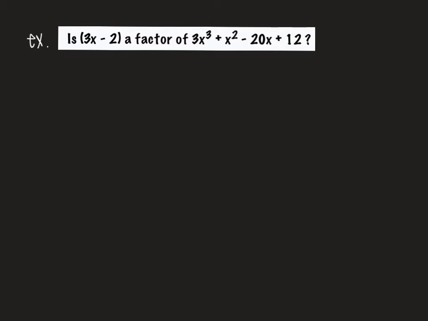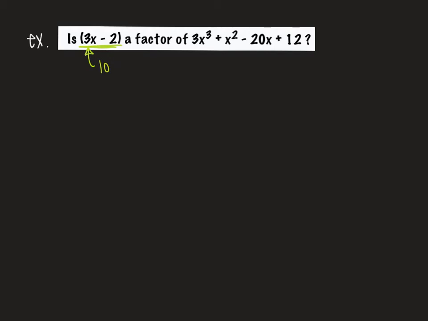Okay, so here we go. We have another example, and this one is now asking us about factors, so obviously we're going to be using the factor theorem. When I'm trying to decide if I should do synthetic or long division, you really want to look at what you're dividing by. So this is a 3x. The issue with synthetic is that it must be a 1x to the first plus or minus a number. This is a 3x.